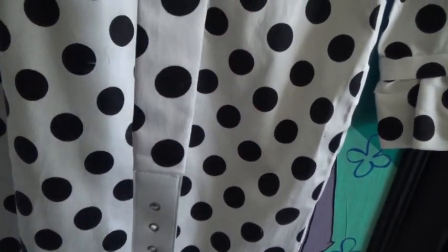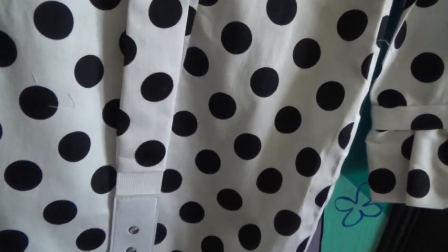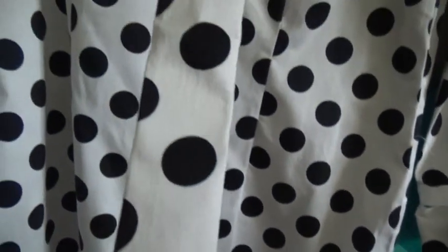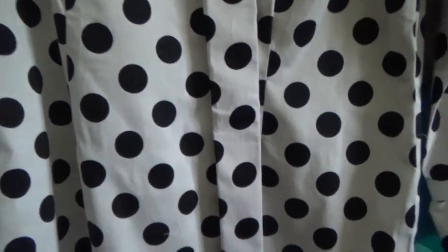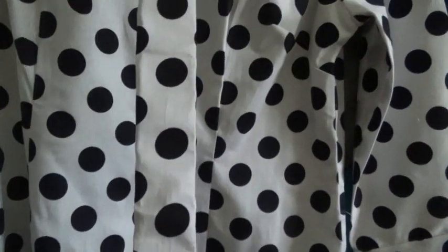And I'll slide the fabric. It's pretty much like a little pocket somewhat. You can see where it slides at. And I'm going to put the belt on when I wear the dress and turn it around backwards. So the polka dot would be in the front and the buckle would be in the back of the dress, which you'll see in pictures in another video. So that's what I decided to do for the belt.